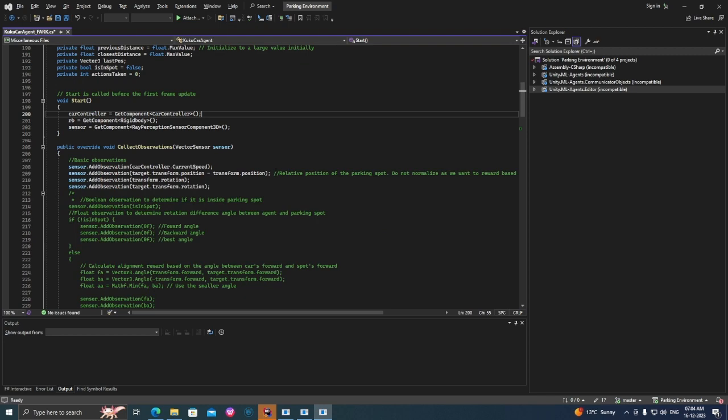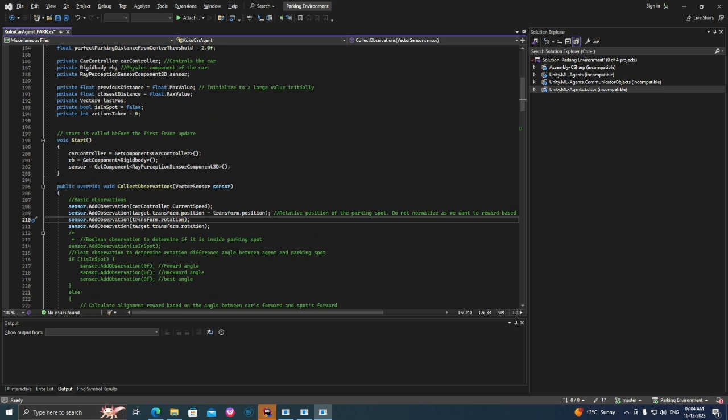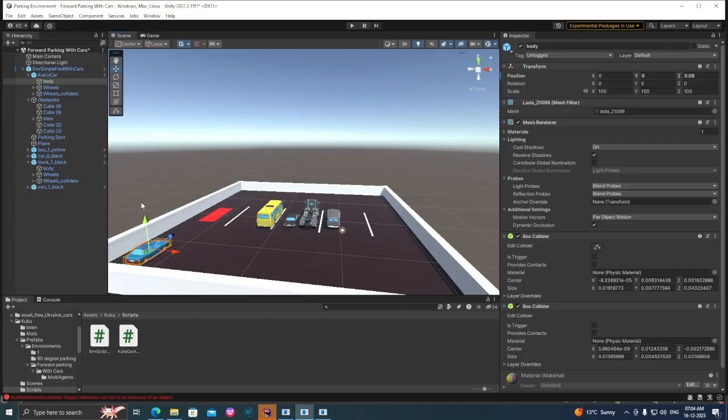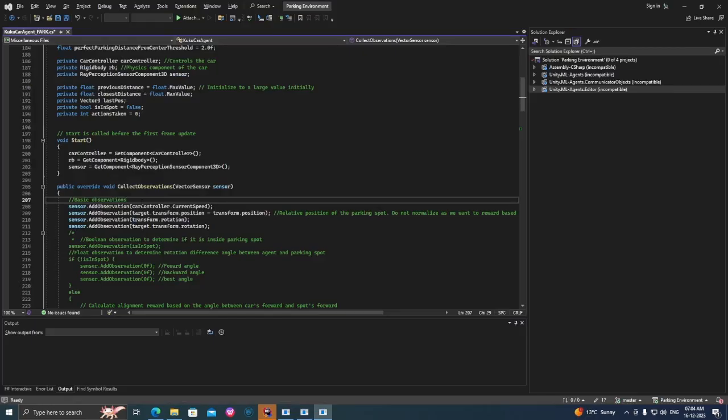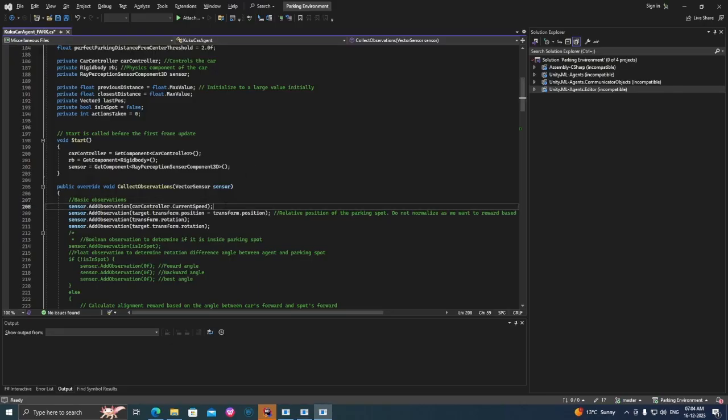Once that's done, we are going to be collecting our observations, and this is the function that's going to get called. The observations that we collect are pretty basic because we want it to be very realistic, and that's what we tried to do right here. The first observation is the speed of itself, the speed that the car or the agent is currently moving at.